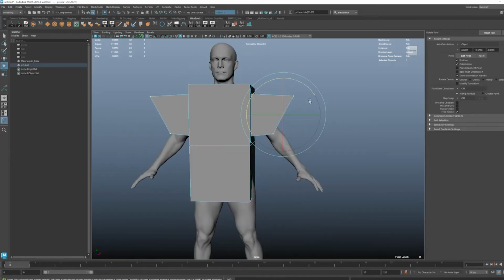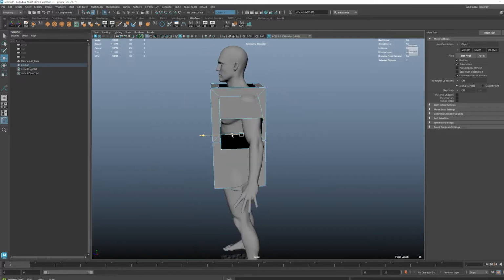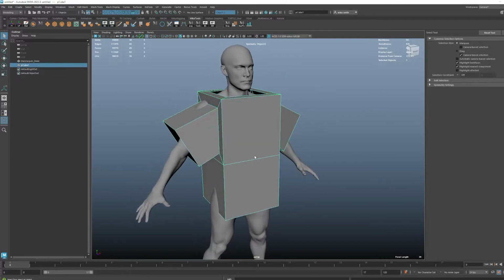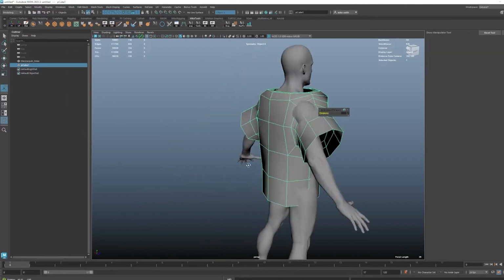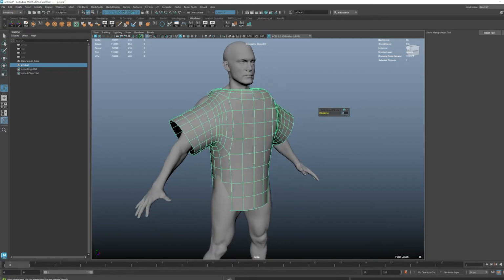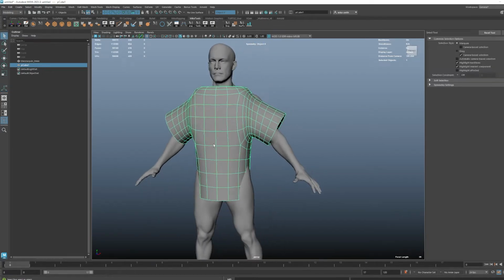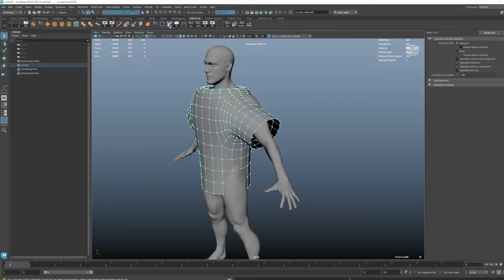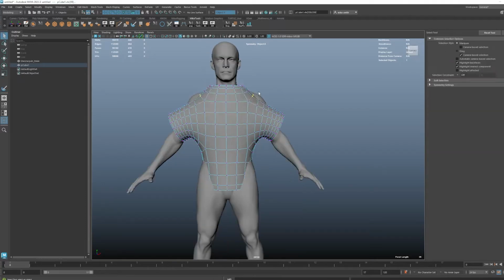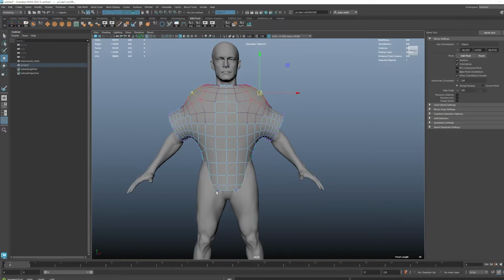Now, if you want to, you can go and position this a little bit closer to where it's going to go on his arms like that. And now really quickly, I'm going to smooth it or add geometry or whatever your program calls it. Basically, we need to subdivide this. And it looks like I can go with one more subdivision like that. Doesn't quite look good yet, but we're getting closer. So I'm going to use Maya's sculpting tools to just relax. Now we can try to shape this a little bit closer to the shape of a t-shirt.